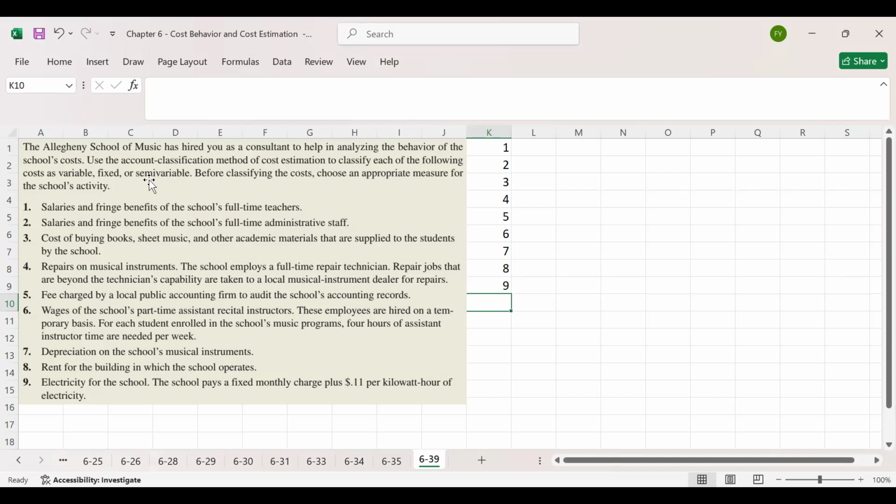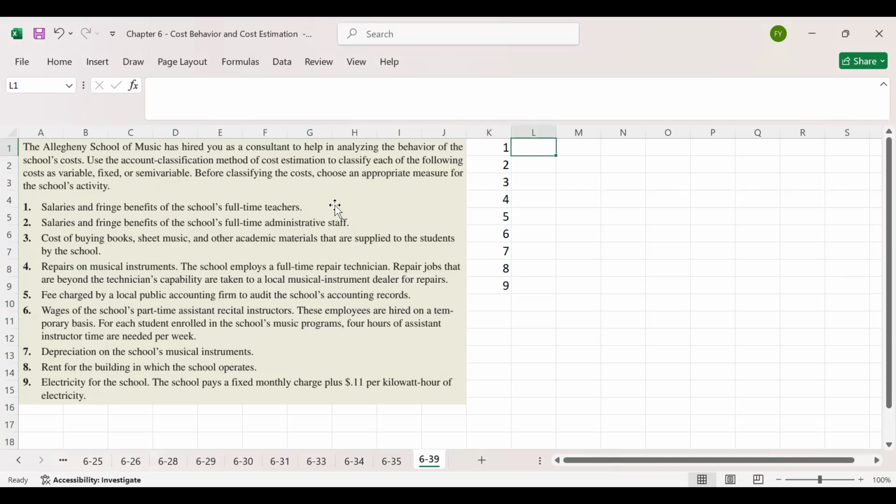The school measure may be the number of hours, the musical instruments provided, or it also depends on the number of students of the school. So we analyze it on the basis of the number of students in that music school. The first one is salary and fringe benefits of the school's full-time teachers.